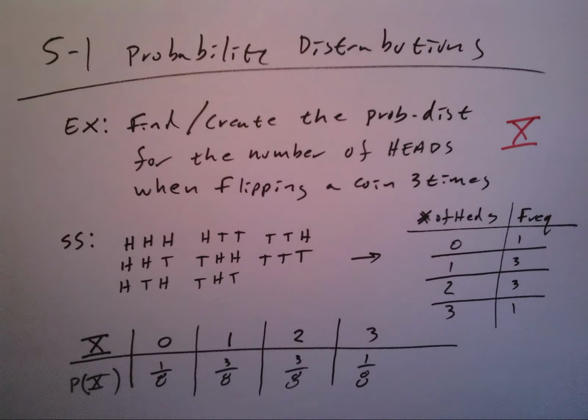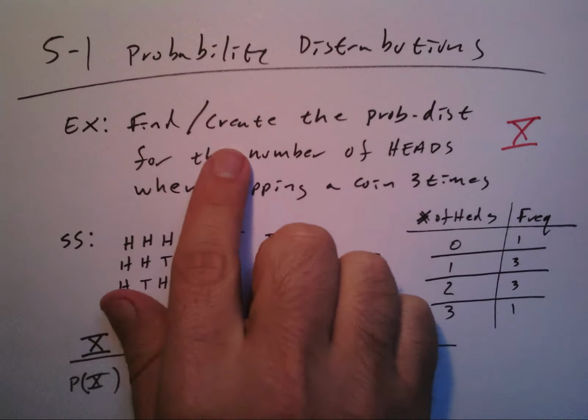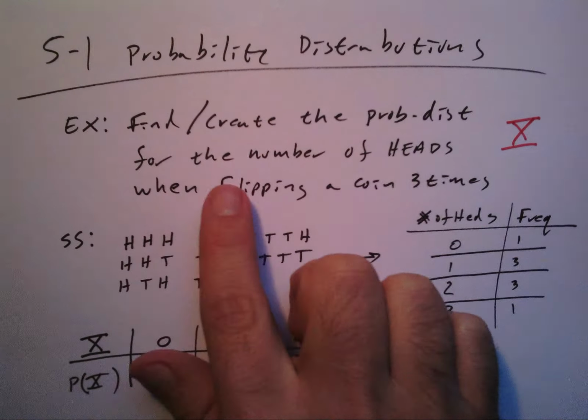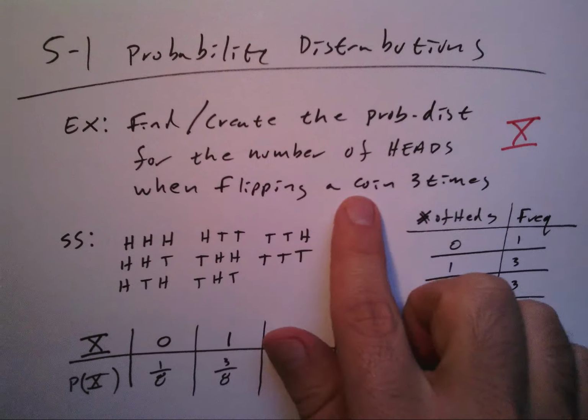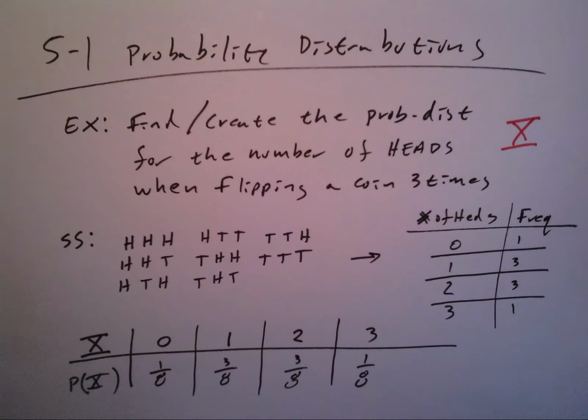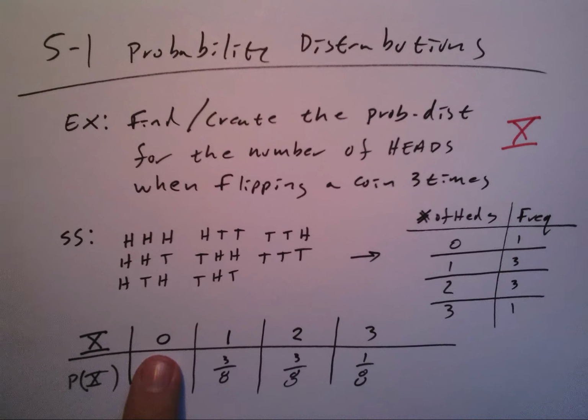x. Now you notice I'm using a boldface x here, and that's because it represents all of the outcomes. It is 0 heads, 1 head, 2 heads, or 3 heads. I'm getting ahead of myself here. So, for my example, find/create the probability distribution for the number of heads when flipping a coin 3 times. Notice here I'm not just saying the outcome. I'm very specifically saying let's physically count the number of heads. So my outcome is 1 head, 2 heads, 3 heads, and don't forget the ever important 0 heads.